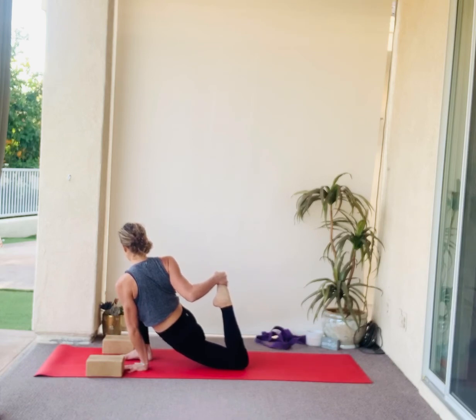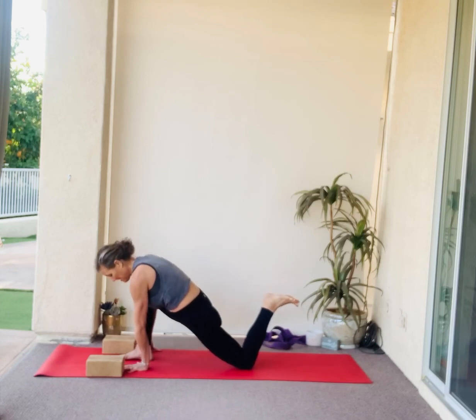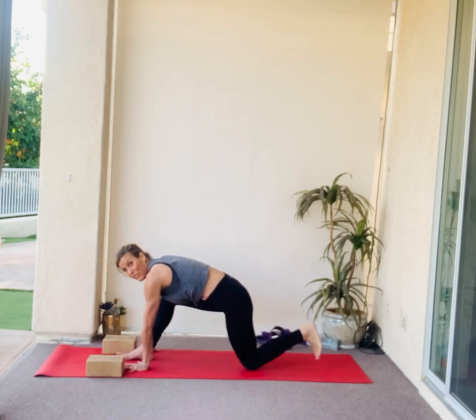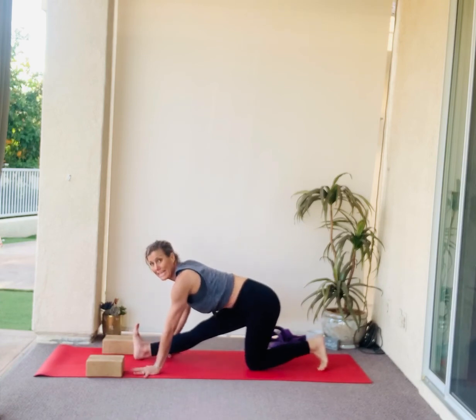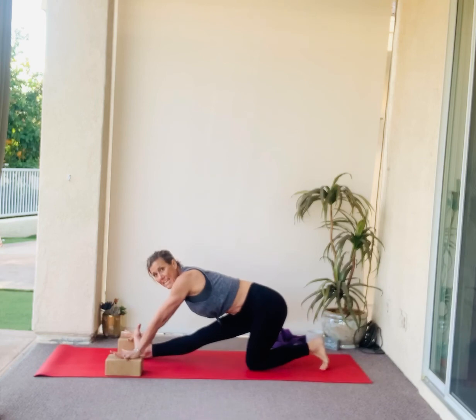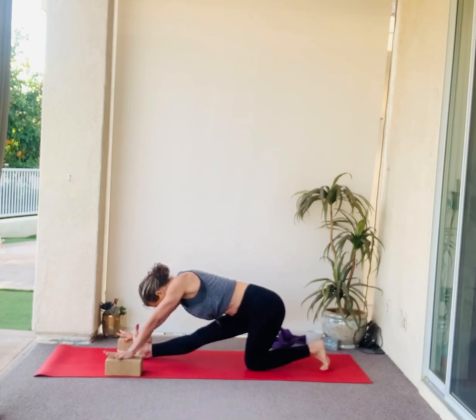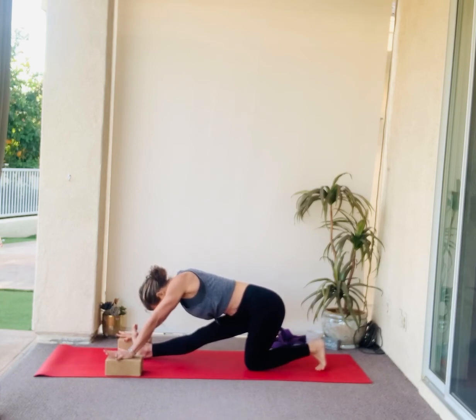Really feel that release in the left thigh, the left quadricep. Gently release. This is where I'm going to shift those hips back. Press through the right heel, and I want to make length in my spine as I draw my sternum and chest forward. But I think about drawing my right hip back still and my left hip forward.